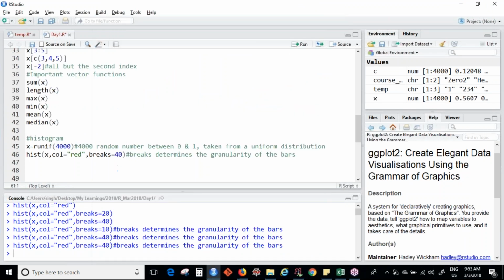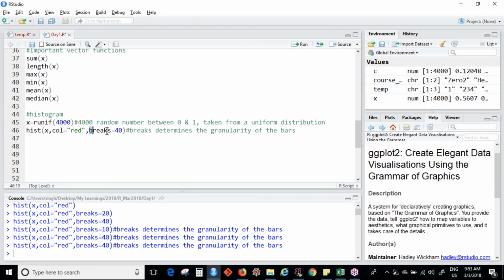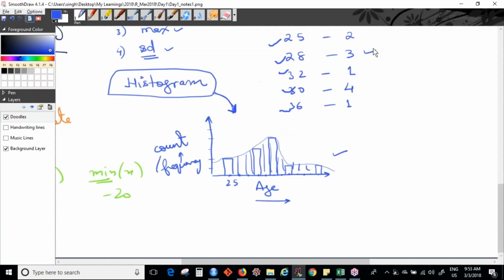Okay, is this clear? How to draw a histogram and what does the breaks parameter do? Yes, Vishal, it can be any number. Yes, Sukesh, the frequency will change, right? The frequency will change according to the breaks that you give. Okay, so let me give you an example. So let's say right now with this particular example, okay? Yes, as you move more granular, your breaks will change.